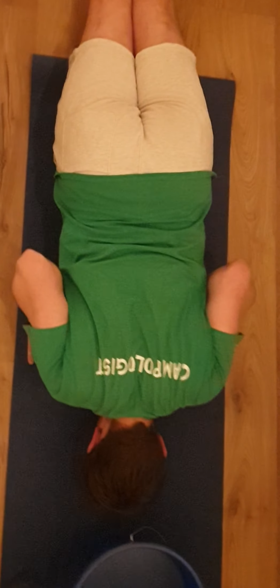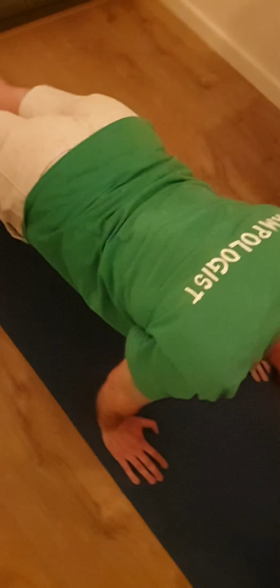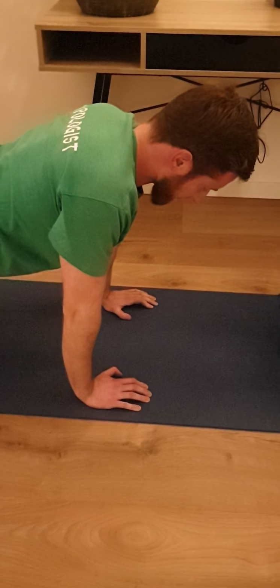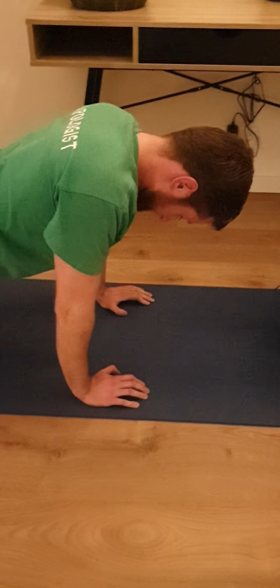So for example, now we have my hands closer, about shoulder width apart. They go down like this. And now we have more focus on the triceps instead of the chest. But we're still activating our chest, don't you worry. So, like this. Alright.